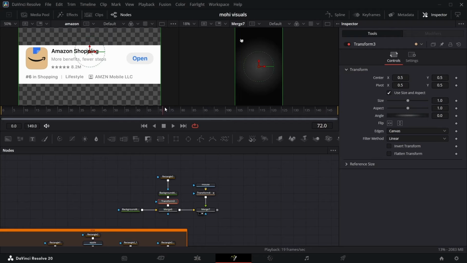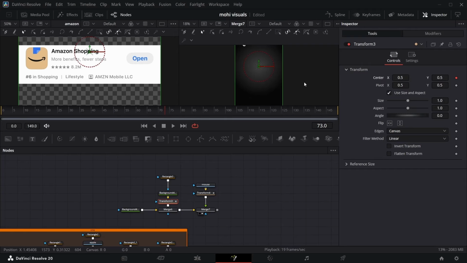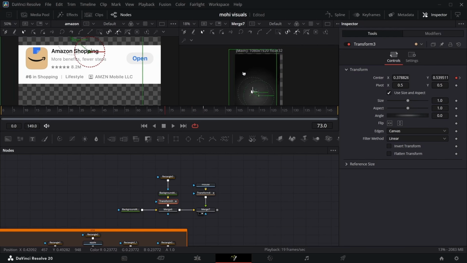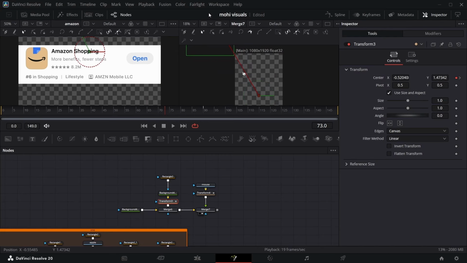Somewhere around frame 73 it should get here. We're just going to come to this one, keyframe this one, and at frame 90 it should be in place. Keyframe it again. So now go back to this one. We're just going to take this background off the screen like this. Make sure you take it up to somewhere around here. Good, that's what we want.